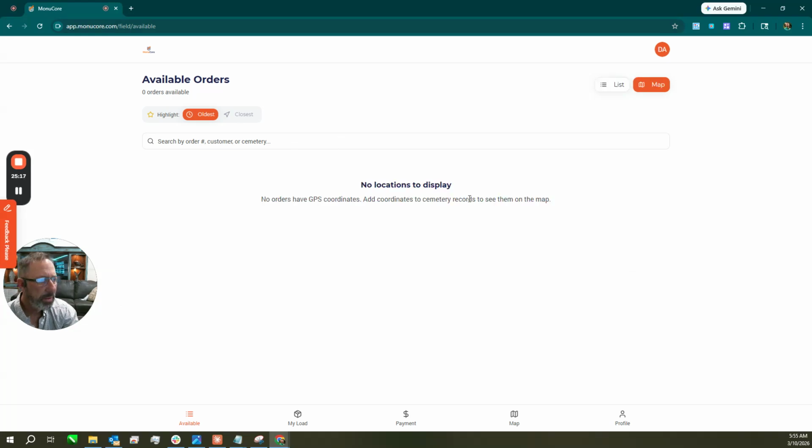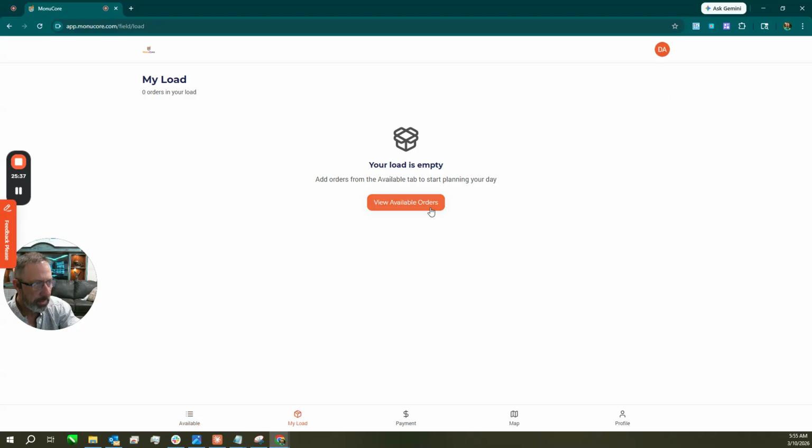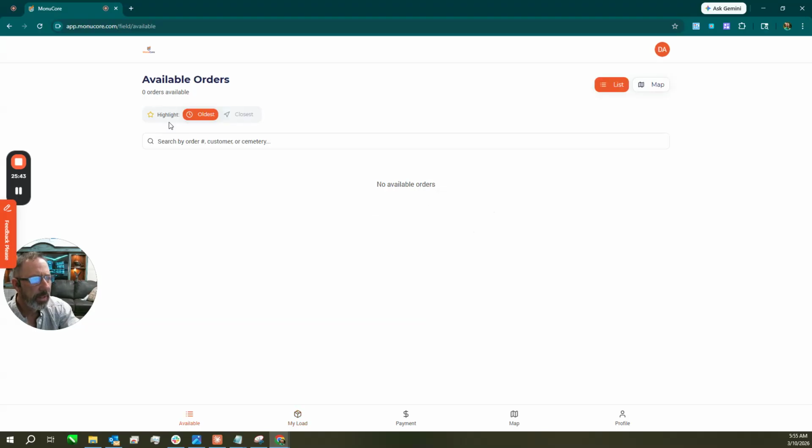There's no orders ready to be set, so this is where your field crew would select from available orders to be installed, and it will give them a map of everything that's ready to set, and then when they build their load, it would show them their map, their route, give them an estimated completion time for that load for that day.